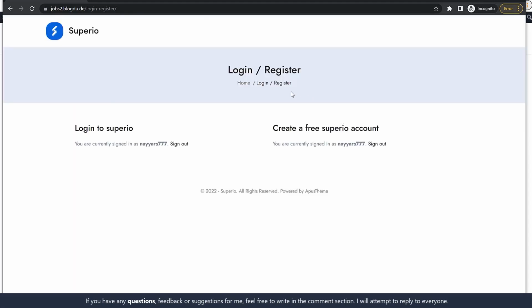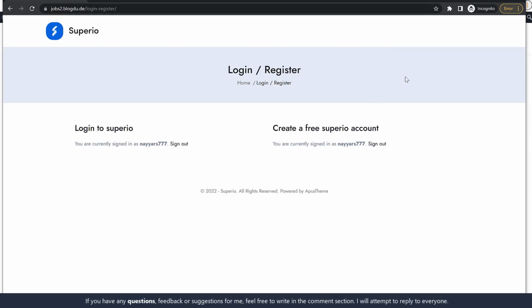Because there are only two pages that we have created, you're automatically redirected to the login page. Later on, when we create the dashboard page or profile page, and we'll do the setting that you want, where do you want your customers, your employees and candidates to be redirected to once they log in or sign up. So we'll change that setting later on once we create all the pages.